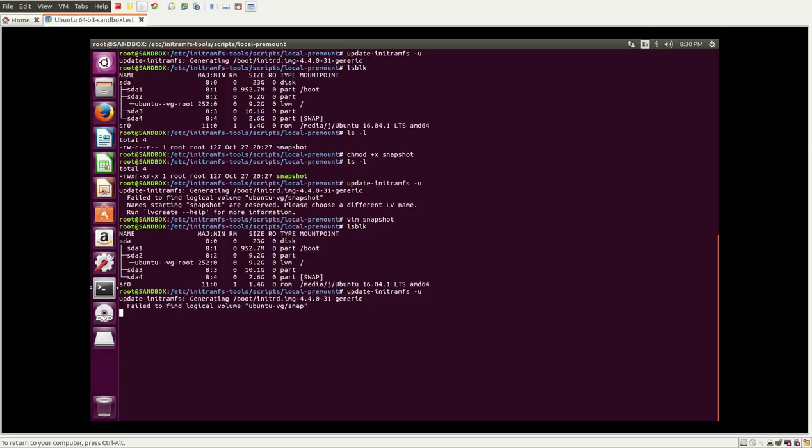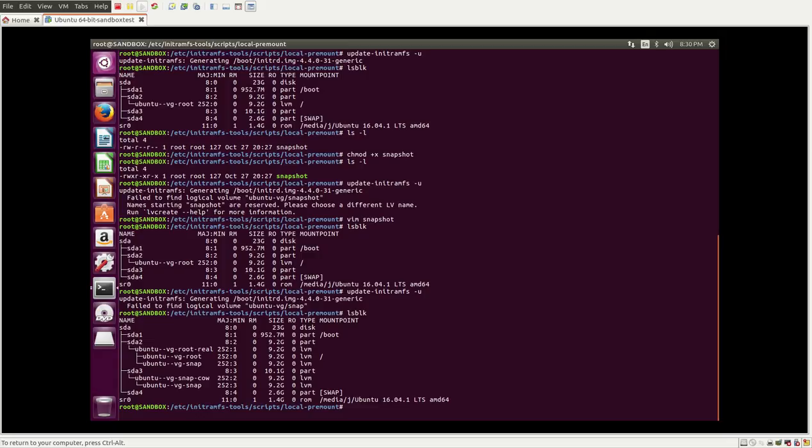Yep, there you go. So it failed to find logical volume, but you can see a volume popped up right there. It failed to find it because we hadn't created it yet. So if we go lsblk now, we can see that there is ubuntu--vg-snap-cow on SDA3, and under that the snap, and that's exactly what we want. So okay, that worked.